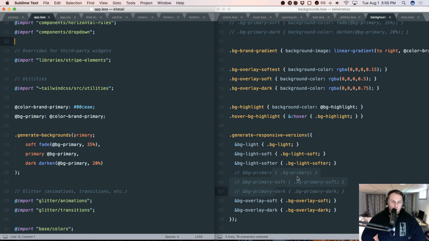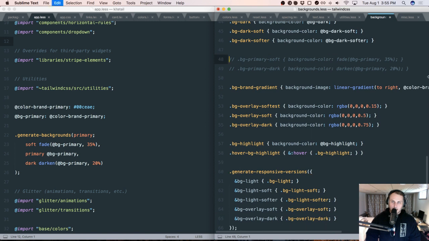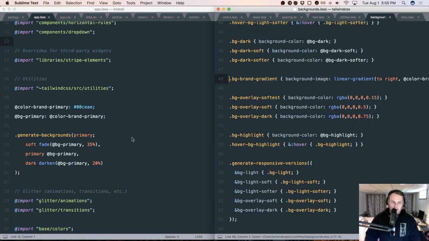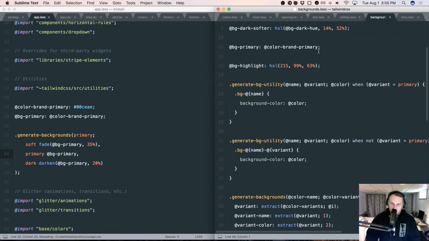that's pretty cool. I would like to be able to generate the responsive versions as well, but let's save that for another time, because I think we have to do something to generate like responsive backgrounds or something like a variation on the mix-in to do that. So that's kind of neat that worked.